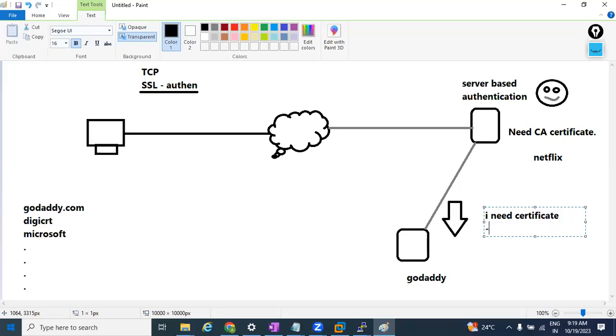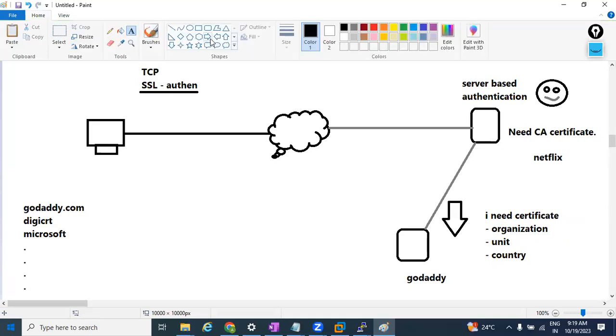Along with that, Netflix would share its own information. What exactly is the organization? Okay. What exactly are the category and the unit of the organization? Which country I am from. Okay, these kinds of details. Like on the passport, we have details. Now, my name is Amit Tawar. I'm from this basic. That is my details over here. So these details have to be shared with them. And after that, GoDaddy would release one certificate to whom? To this. So this is releasing what?